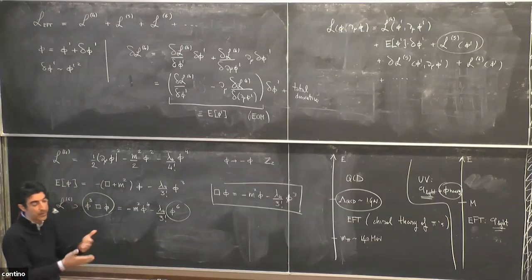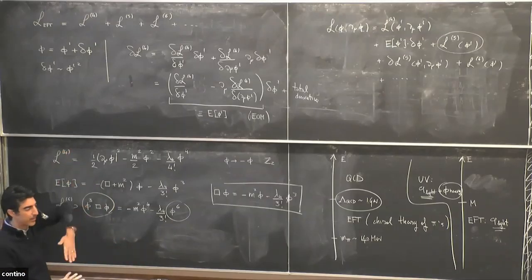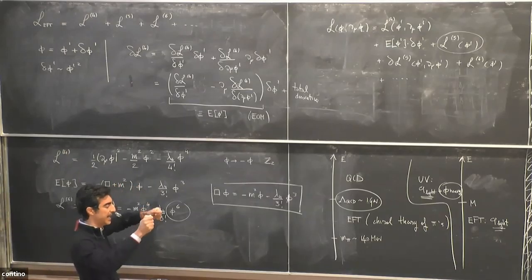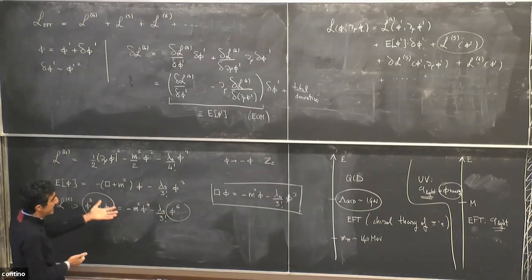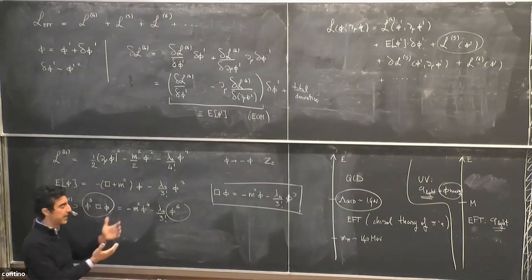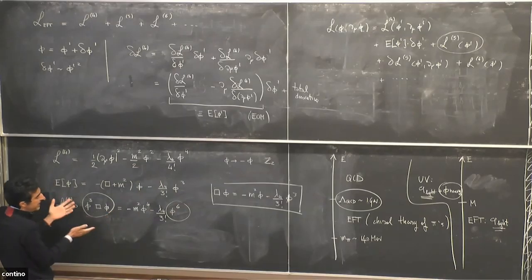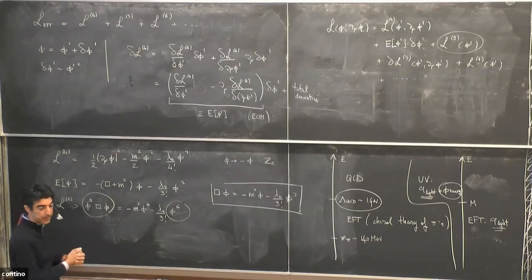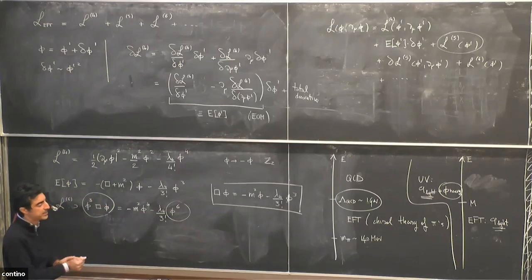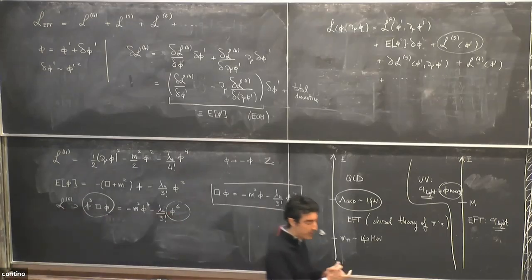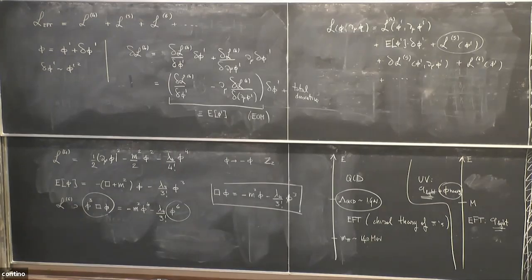Okay. So how, at this point, to reconcile this with the discussion about matching? Well, the matching can be done, for example, in a basis with all the operators. Then you match and you derive the value of the coefficients in the basis where all the operators are present. And this of course will give you a certain expression for the Green functions. But then eventually you can use equations of motion to reduce the number of operators. And of course, off-shell Green functions will change in this new basis. So the equality of Green functions is not a basis independent statement. It's valid only in a certain basis.